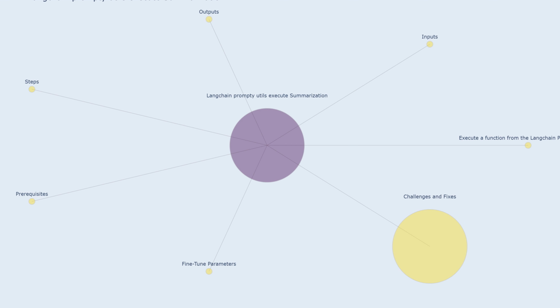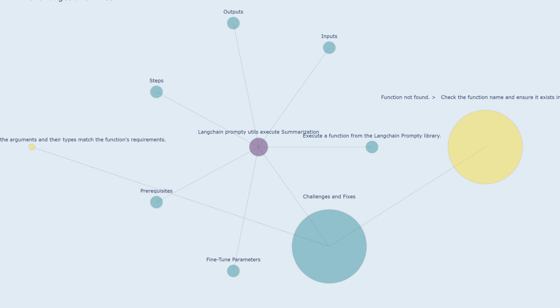Challenges and fixes. Function not found. This error occurs when the specified function name does not exist within the langchain prompty library. Check the function name and ensure it exists in the library. It is crucial to verify that the function name is correct and present in the available functions within the langchain prompty library.